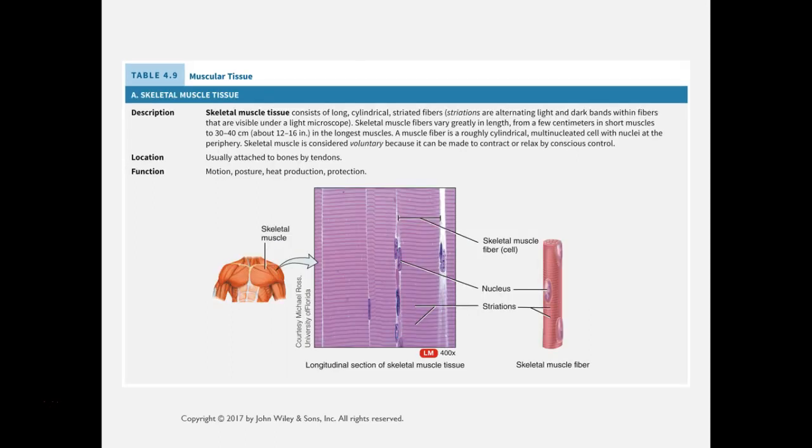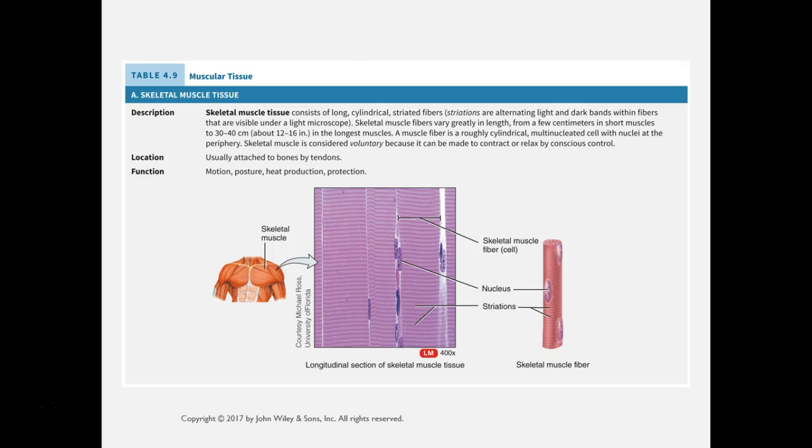All right, so that finishes up our connective tissues. Let's take a brief look now at the muscle tissue. Remember our 4 tissue types: epithelial, connective, muscle, and nervous. So now we're looking at the third type of tissue, which is the muscular tissue. Muscular tissue, if you remember, is composed of 3 different types of tissue, so the category has 3 different types.